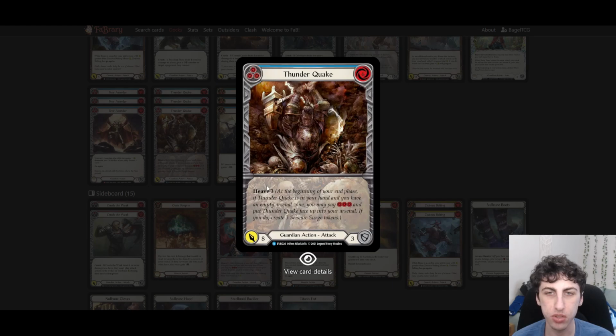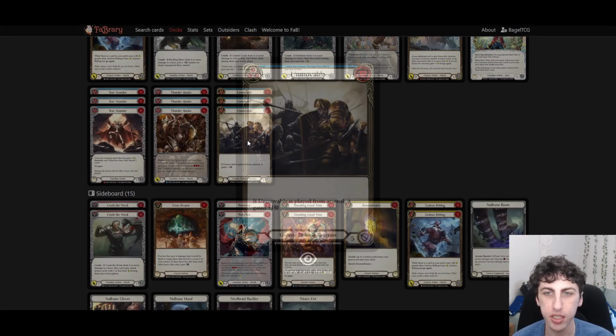Last 3 blues is Thunderquake here. This is another 6 for 8 blue, mostly for pitching or blocking.